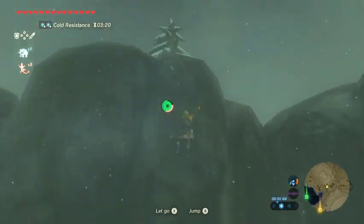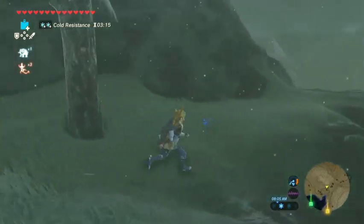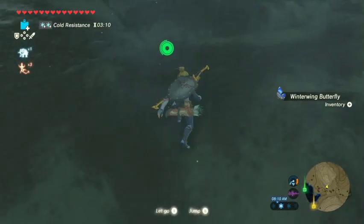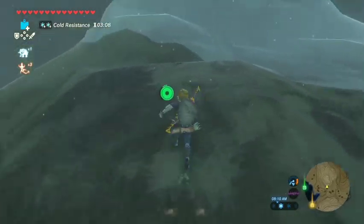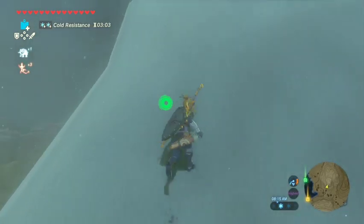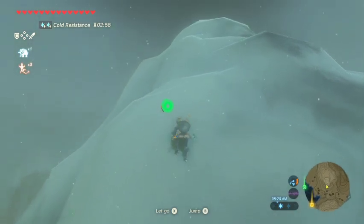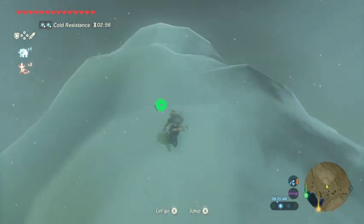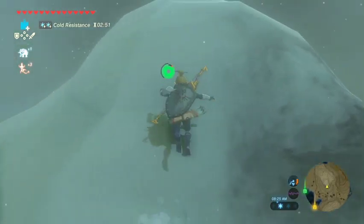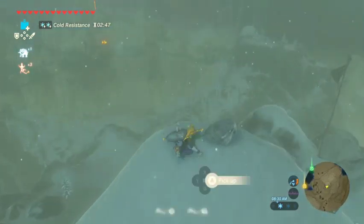They're a little scarier, a little tougher. And the talus fights, if the stone is on the top of the talus, they're kind of easy. And if it's on the lower back area of the talus, they're just frustrating to me because you can't hit it from just standing underneath it. And if you try to hit it from the top, you slide down its back, and all in all, it's not a very satisfying fight for me. If we're gonna do a monster fight, I'd much rather do a Hinox or a Stalnox or something like that.